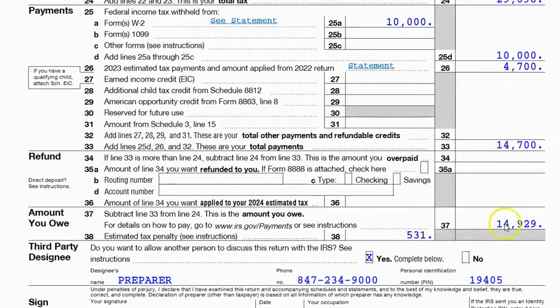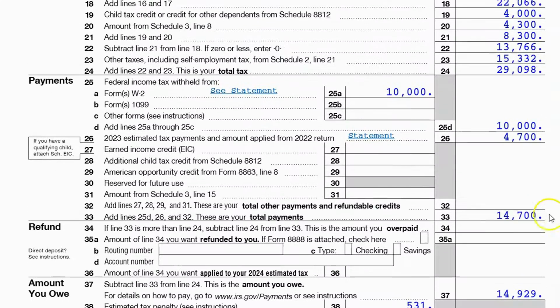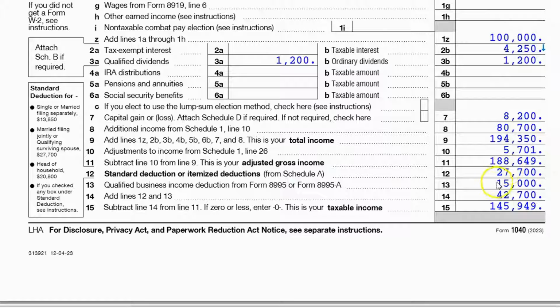Look at this. Remember that used to be $25,000 he owed. Now he only owes $14,000. It's still a lot of money, but by finding those deductions plus utilizing this qualified business income tax deduction, he saved himself in tax over $10,000, at least $11,000 here. But this $15,000, he didn't have to spend any money to get this, right? This is strictly based off of this number. He spent 20 grand to kind of reduce that 100 grand because he spent 20 grand in the business, right? But this deduction, you don't want to miss out on this.